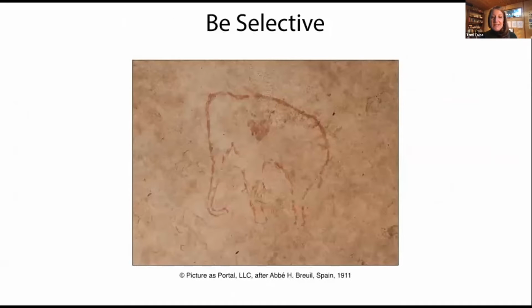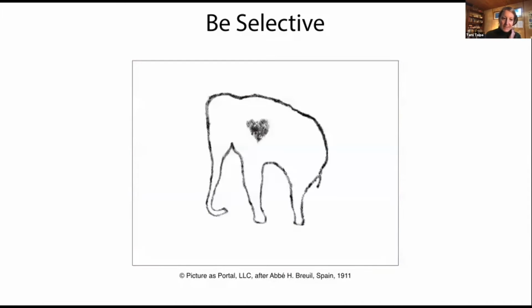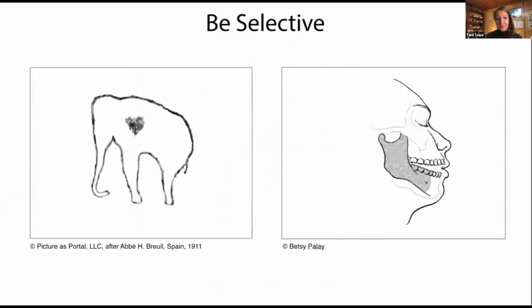Now, being selective is not a new idea. This is one of the earliest known examples of a scientific illustration and was made about 20,000 years ago in a cave in northern Spain. So let's look at it in black and white so it's just a little easier to see. It's a picture of a mammoth, clearly showing the location of that mammoth's heart. And what's really interesting about this picture is how much the artist chose to leave out. The artist chose not to make the picture literal or realistic, but to select only what was absolutely essential, almost like a picture you'd see in an instruction manual.